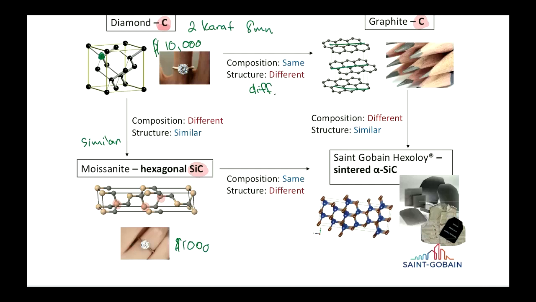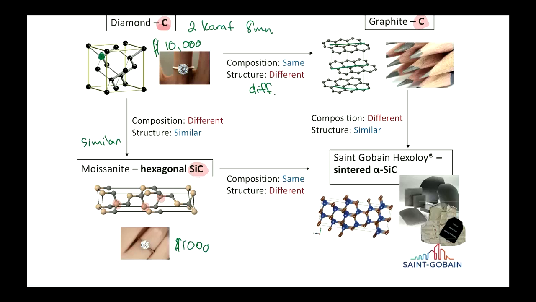But a lot of people are like, well, why not cubic zirconia? Cubic zirconia is actually made up of a metal and a non-metal, so cubic zirconia is actually an ionic compound. So ethically, I want to keep true to these network covalent compounds. But anyway, diamond, moissanite, different composition, similar structure.